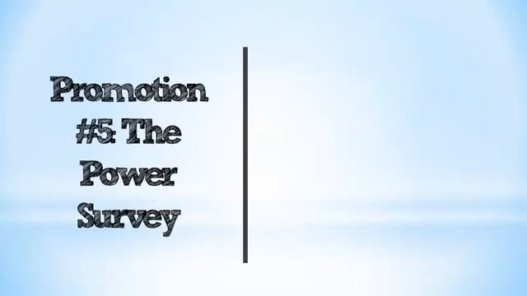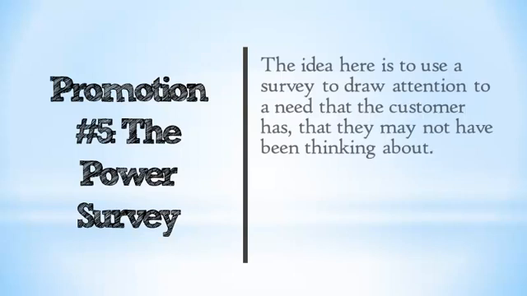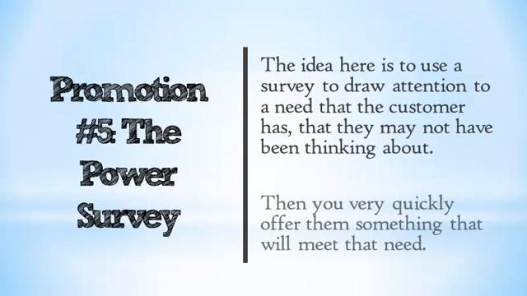Okay, all right, let's talk about promotion number 5, the power survey. Now, this is one that you should do, I think, pretty quickly when you get this new list. It might even be the first promotion that you want to run. Okay, so the idea here is that we actually use a survey to draw attention to a need that the customer has that they might not have been thinking about. So it's that same psychological principle we've been talking about up to this point. Okay, you draw their attention to a need and then you quickly offer them something that will meet that need.